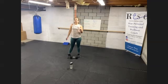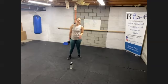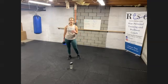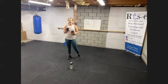If you need to drop the weight, drop the weight. If you're finishing, again, admittedly my counts suck, I'm really sorry about that. But if you're finishing way behind or way before me, you need to try to get in line with what's called the tempo count, because you really want that time under tension, especially if you don't have a very heavy weight for your legs right now.